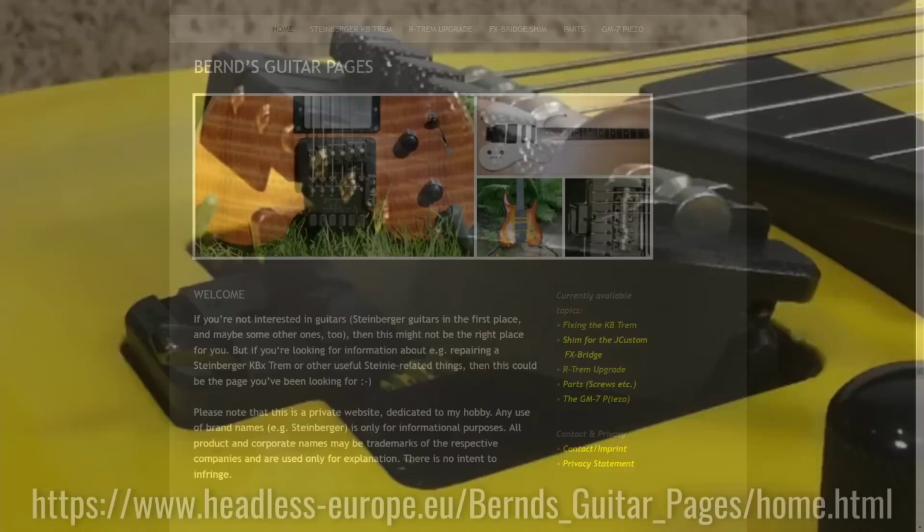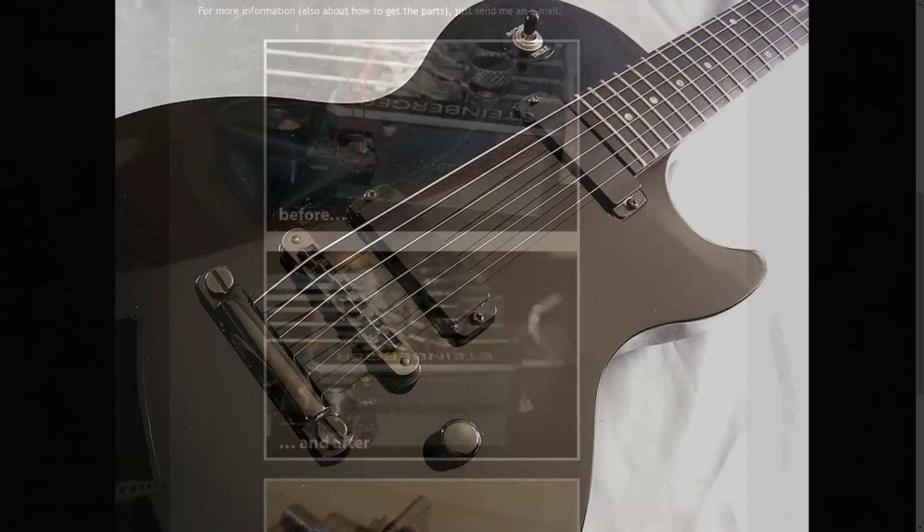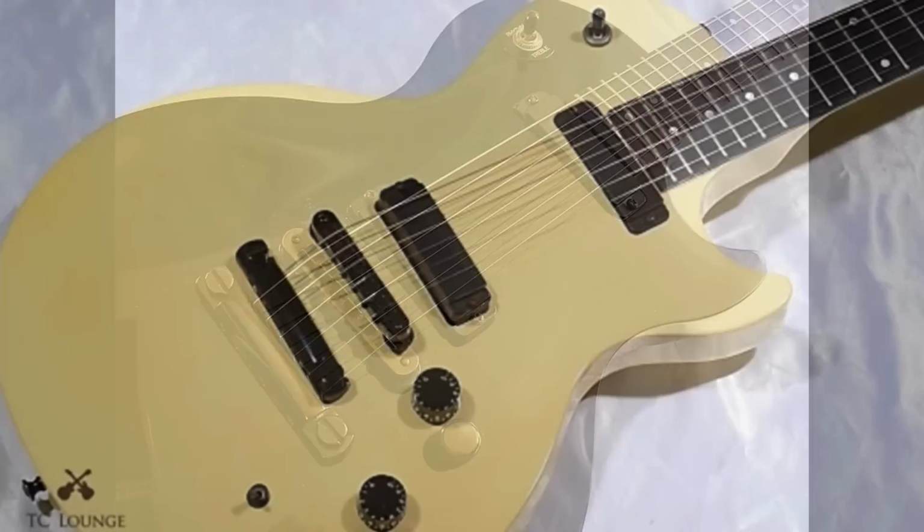There is one guy that knows how to fix them, but I think he lives in Germany. So usually your best option is to just replace it with something else entirely, or fill in the route and convert it to a stop bar tailpiece. However, if you're lucky, you actually can find stop bar tailpiece varieties as well, stock from the factory.